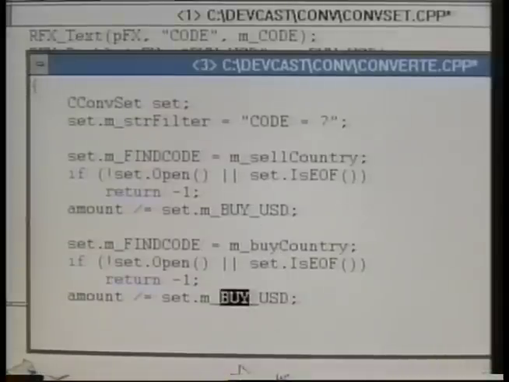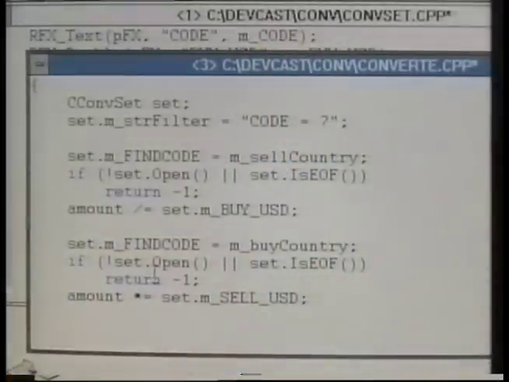We're going to sell US dollars and buy the appropriate currency. As you probably noticed, this is C++ code. I can write anything I want here in C++ inside the implementation of this function. I'm not limited to any set of functionality. Anything I can do in C++ with the Microsoft Foundation Classes and the power of OLE, I can type inside this member function. So let's finish off this member function.